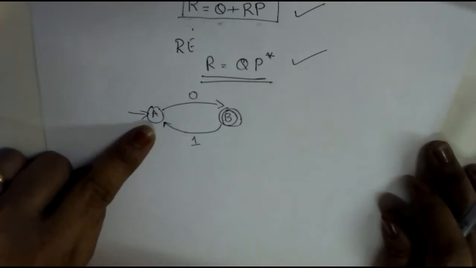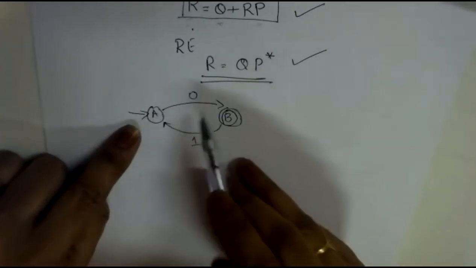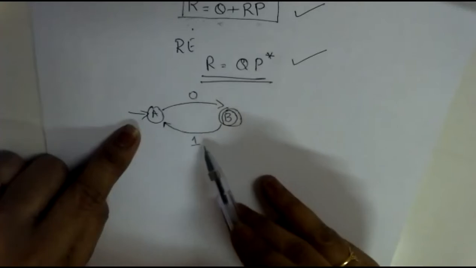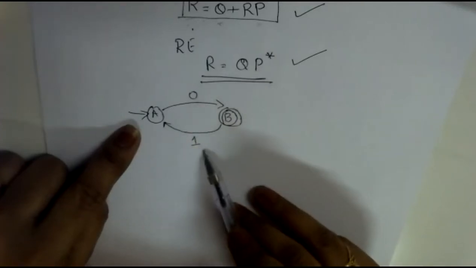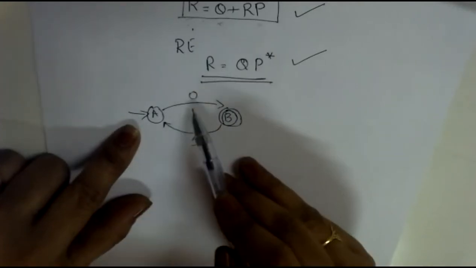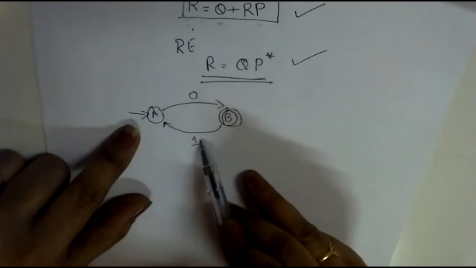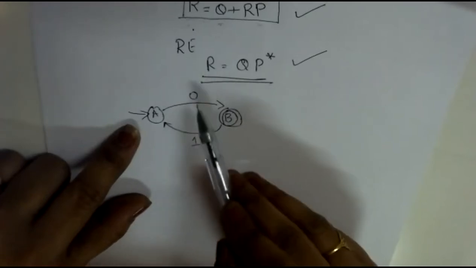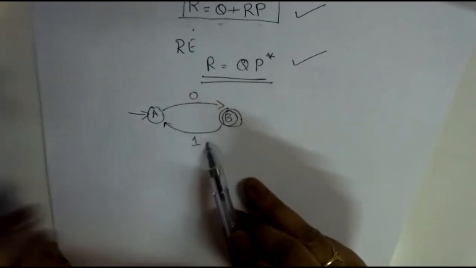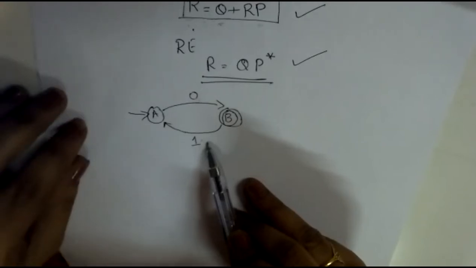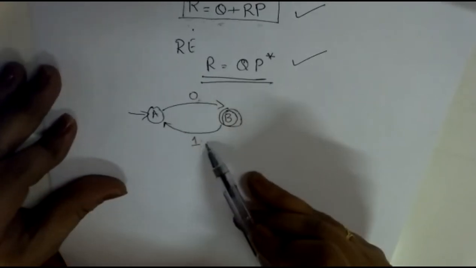How come A or B? You have 0 and 1. This is the usual mistake done by students, that you people don't look into what is the input. Here 0, 1 is given and in your mind A, B is running, and you write according to A, B, but the input is fully different, so you will lose marks. You'll get 0 marks even though your full answer is right. You have to look into what is the input.